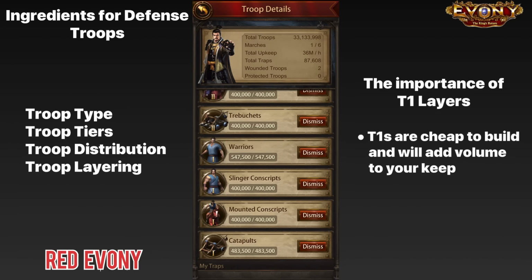T1 troops are comparatively cheap to build, so in that sense, they will work pretty well. In addition, in terms of increasing your survivability and reducing the chances of you getting completely zeroed, having a ton of T1 troops will also work well for that. Remember, Evony, while it is a game of buffs, it is also a game of numbers. So, this strategy of bulking up on T1s will actually help in that aspect.